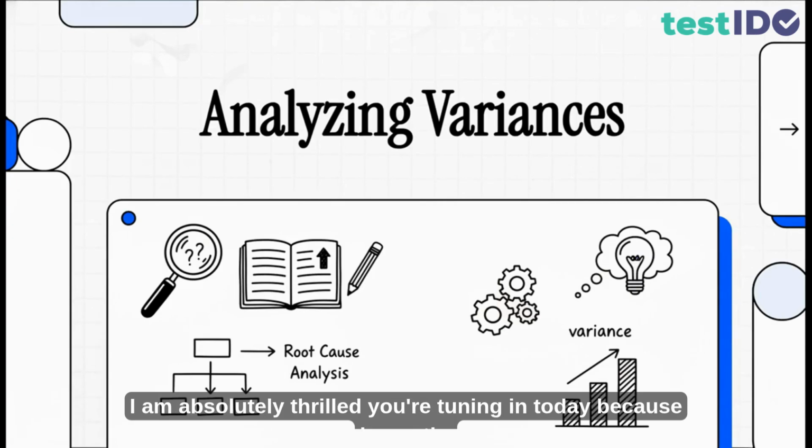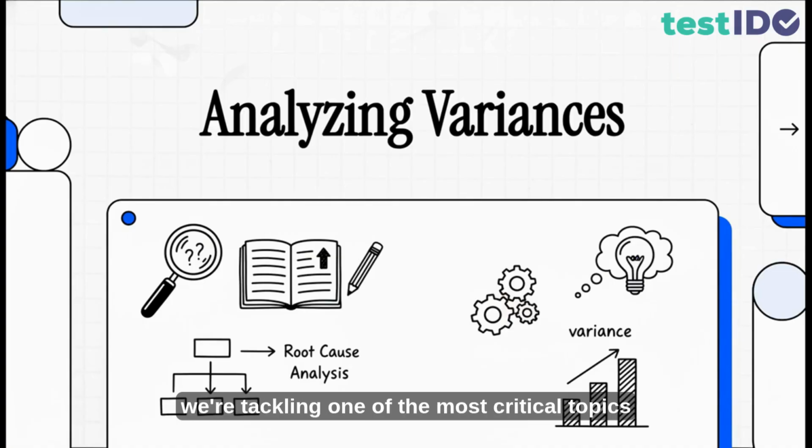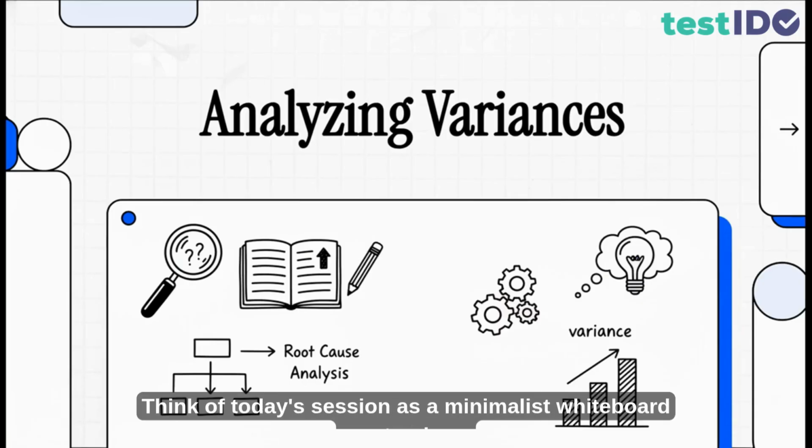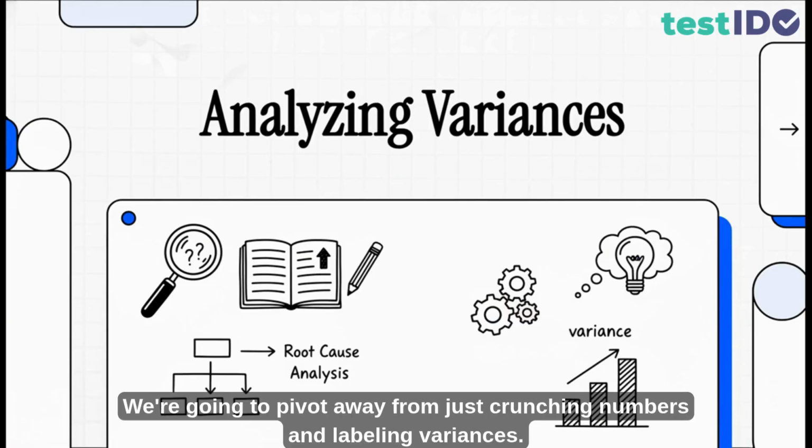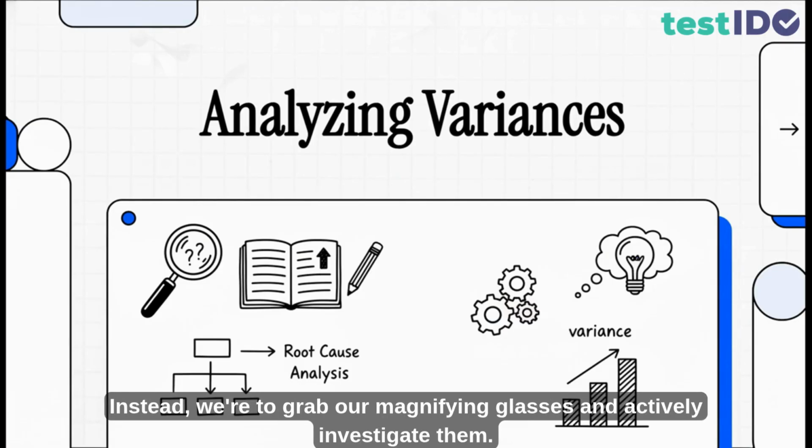I am absolutely thrilled you're tuning in today because honestly, we're tackling one of the most critical topics you're going to face on the exam and, well, in your future careers too. Think of today's session as a minimalist whiteboard masterclass. We're going to pivot away from just crunching numbers and labeling variances. Instead, we're going to grab our magnifying glasses and actively investigate them.